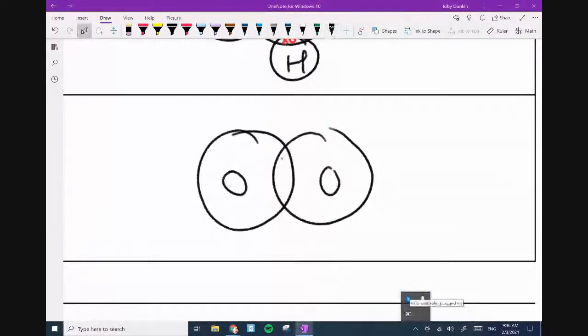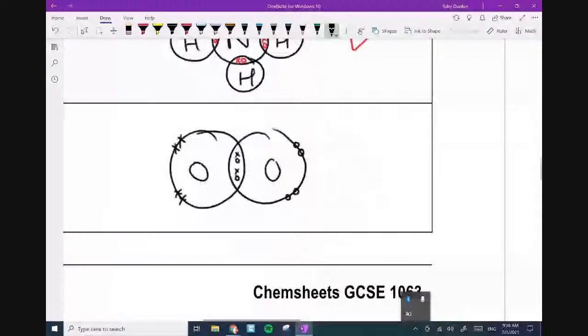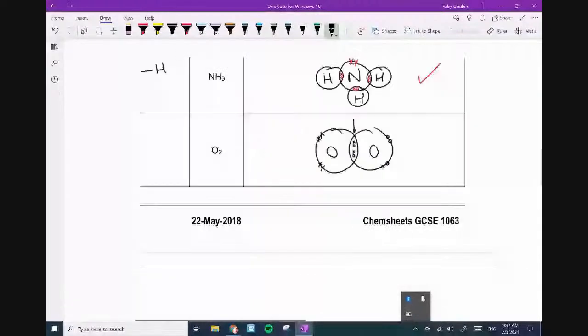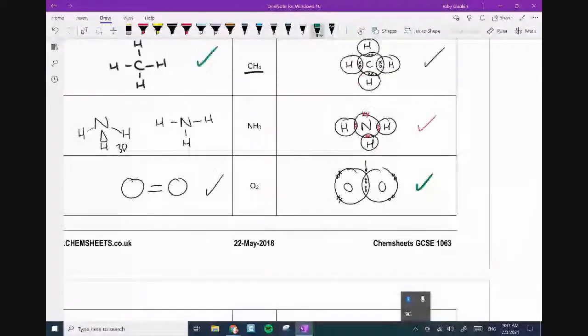There we go. And then you need to make everyone add up to 8. Now, they wouldn't care. I'm going to do dots on one and crosses on the other. They wouldn't in reality care. If you did all crosses or all dots, they wouldn't care, as long as in the gap, it's a dot and a cross for each one. That's the only thing that really matters. And that's a double bond. Next, tick it if you got it. 2 marks for those guys. 1 for that, 1 for that, 1 for that, 1 for we already know those. I love the fact it takes a second just to load the green.